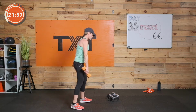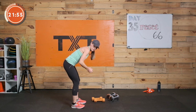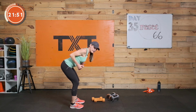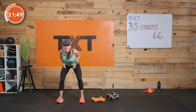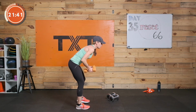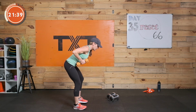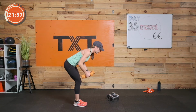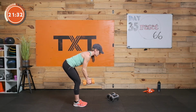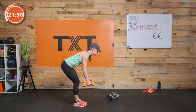Okay, row to rear fly. We're gonna use our dumbbells, row, rear fly. No dumbbells, that's okay. Just pull in. Maybe you do a bat wing instead. Pull in, press out, come down. Pull, press out, okay? Go ahead and work there. Gives you something, all right? We can make it all work. Here we go. If you're using dumbbells, you're gonna row, release, then come to that rear fly. Row, release, rear fly. Good.